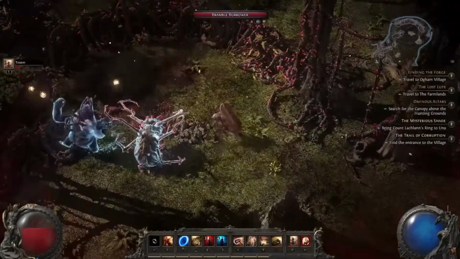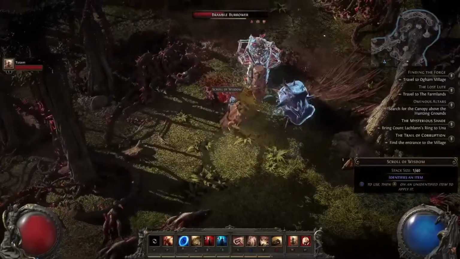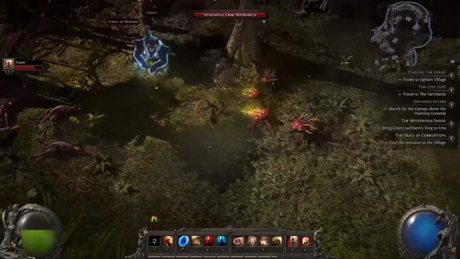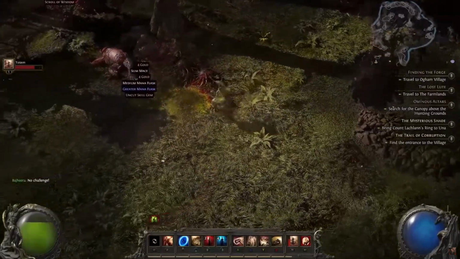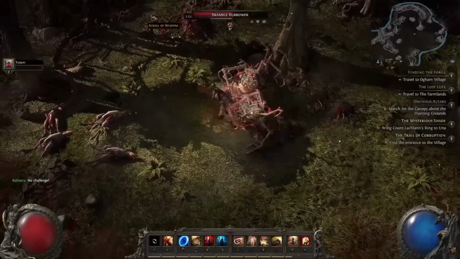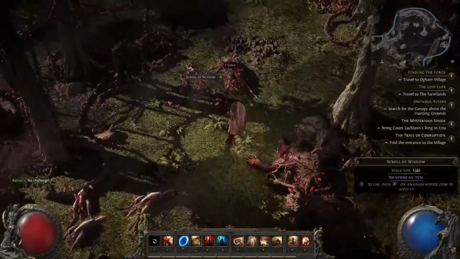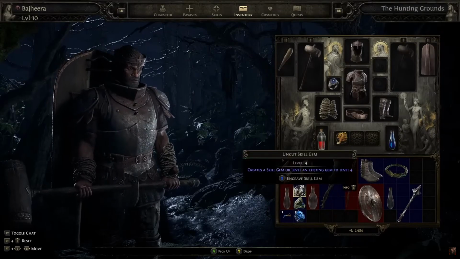We got two rare mobs, or is he putting off an aura? It seems like target decision making is going to be a lot more important in your playthroughs here, because not everything dies in one shot.